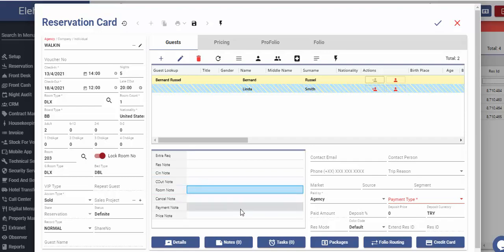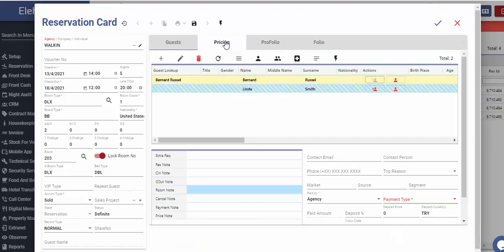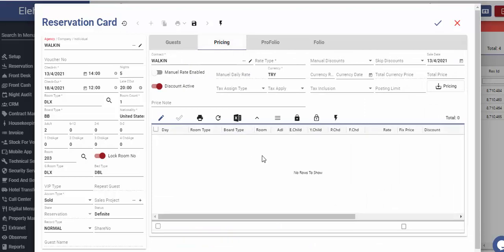One of the most important steps in creating reservation is the pricing. Rate codes connected to the specified agency record is displayed in this segment, and pricing is made automatically according to this rate code prices. Use of the rate code, as well as their matching with the specific contract or daily prices option, will be explained in more detail under Contract Management menu. For this record, we will do the manual pricing.